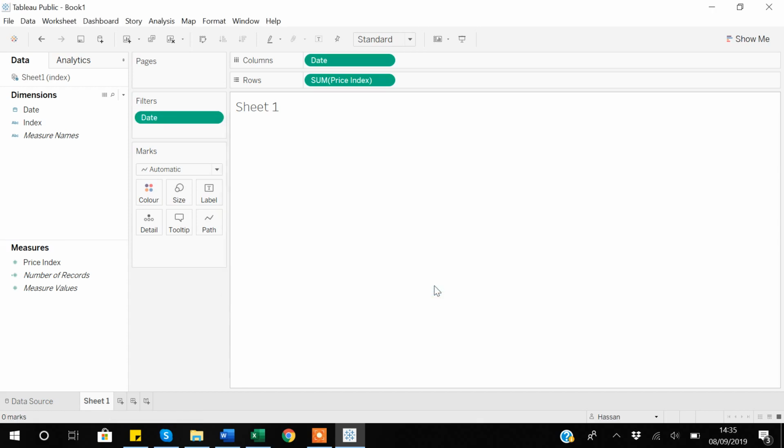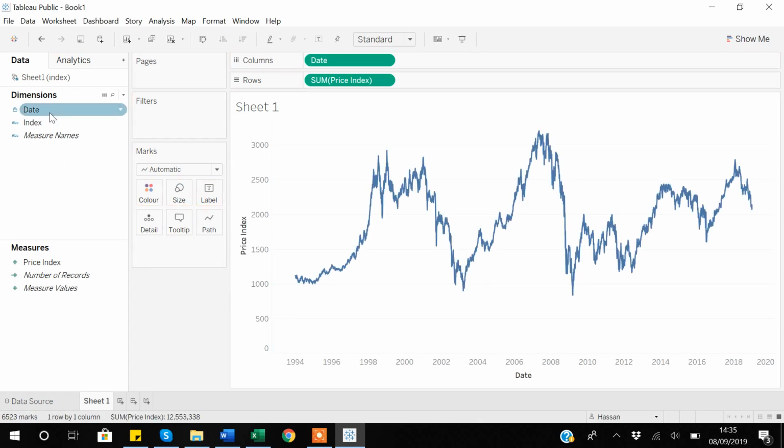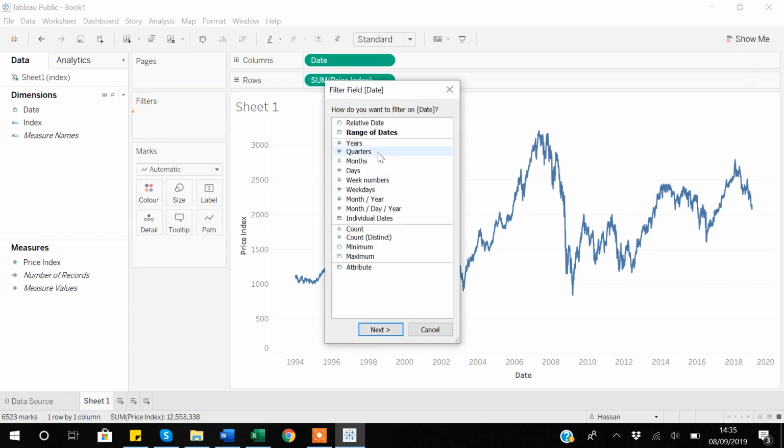Apply. So again, we don't have that data for months, therefore we are unable to see anything.